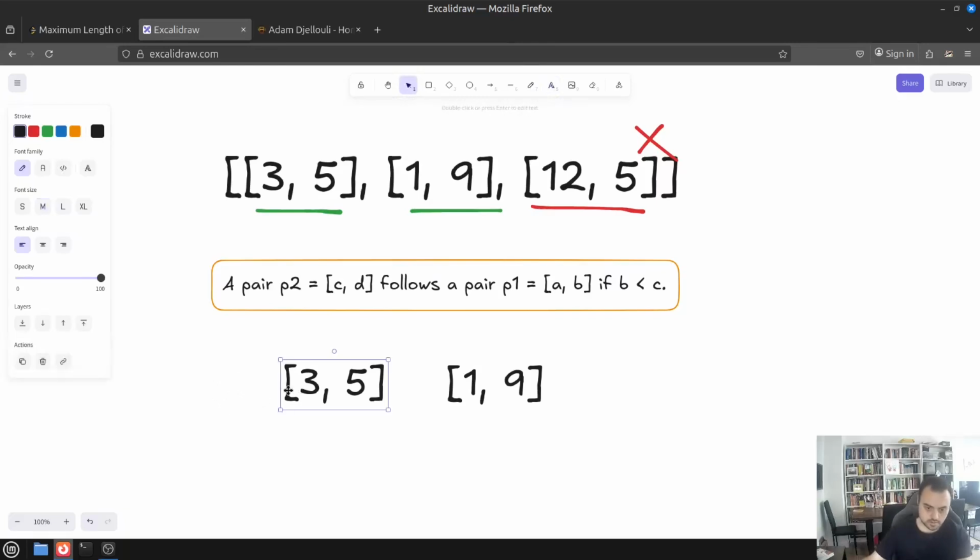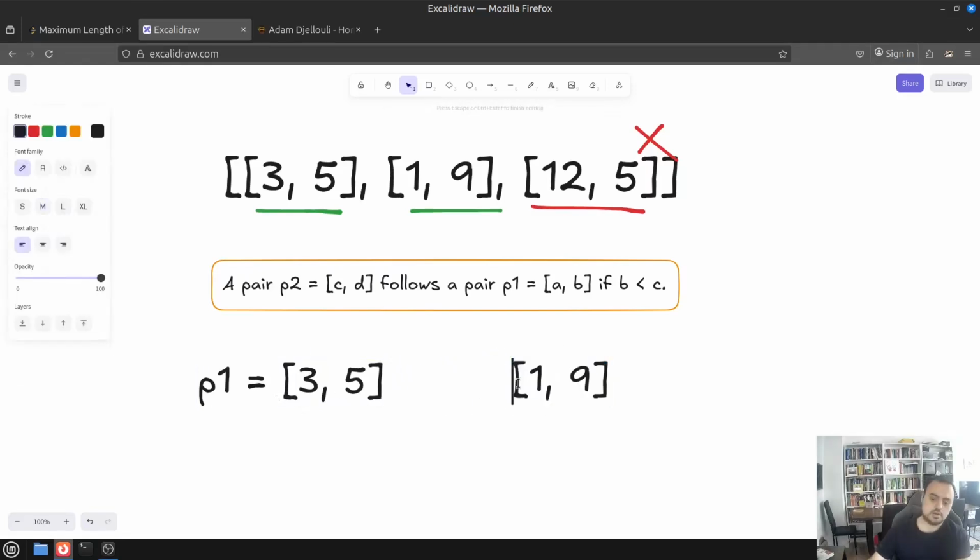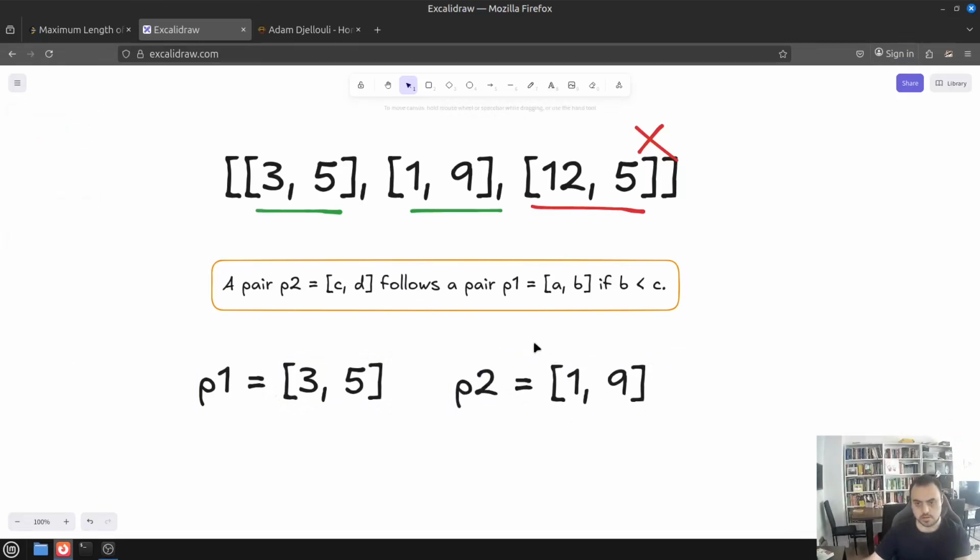Oh, I think we can do it like this. That's our P1. Yeah. And let's move it here. Let's move it here. And that's our P. Yeah. That means that here is our A. Yeah. And here is our B. And here is our C. And here is our D.